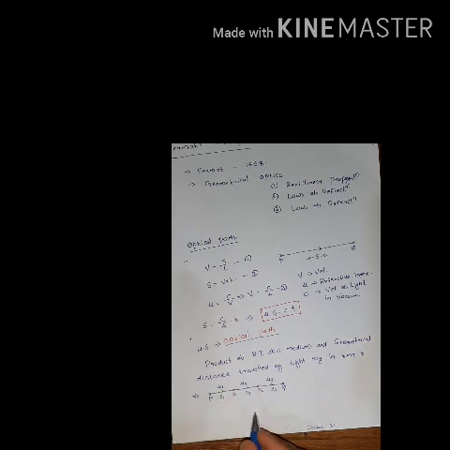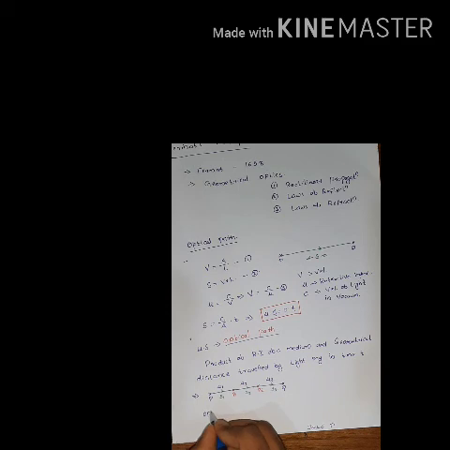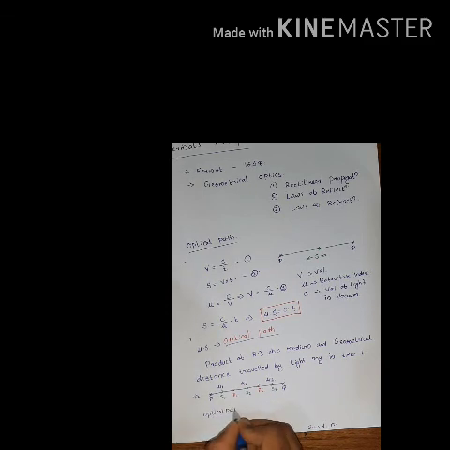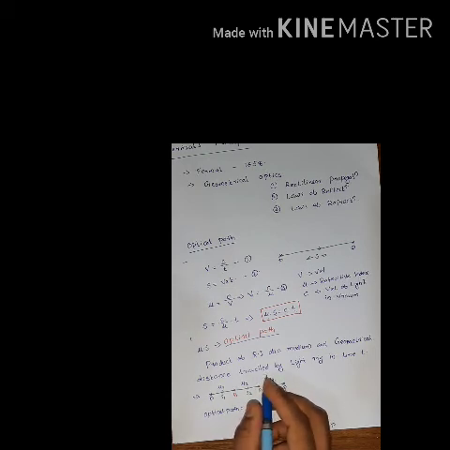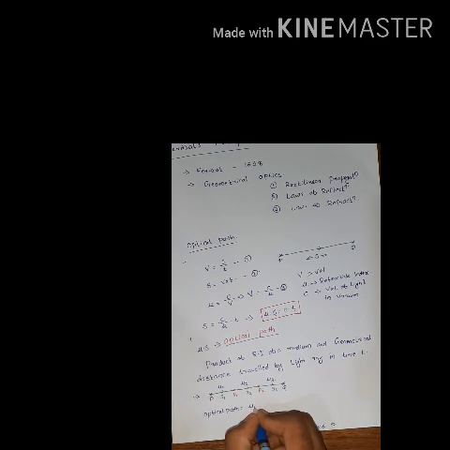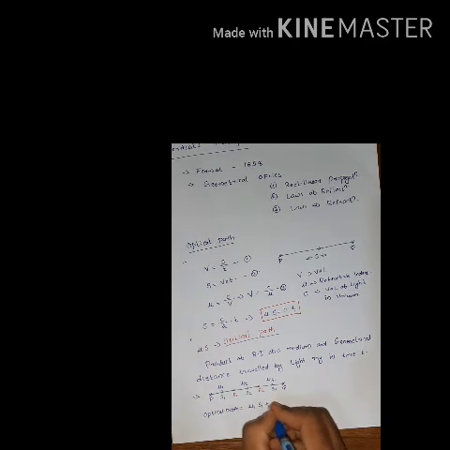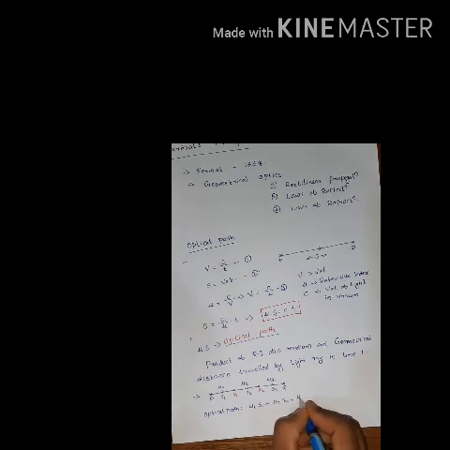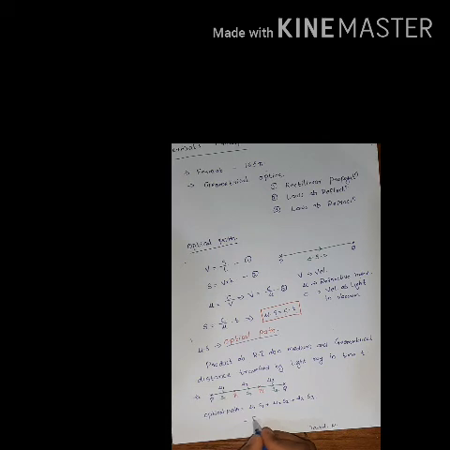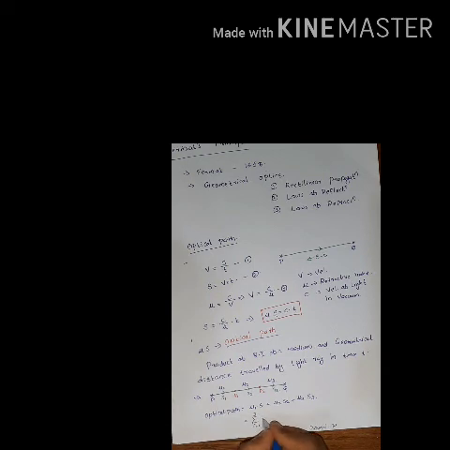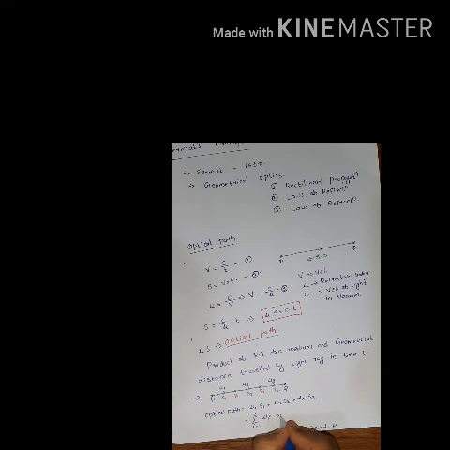Then if a light ray travels from P to Q in such a condition, the total optical path will be, since the optical path is the product of refractive index and geometrical distance, mu1 times S1 for the first medium plus mu2 times S2 for the second medium plus mu3 times S3 for the third medium. This we can write as the summation from i equal to 1 to 3 of mu i times S i.